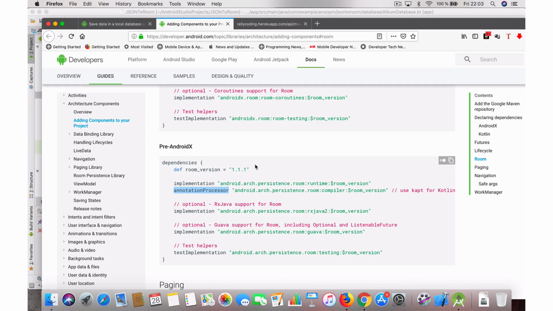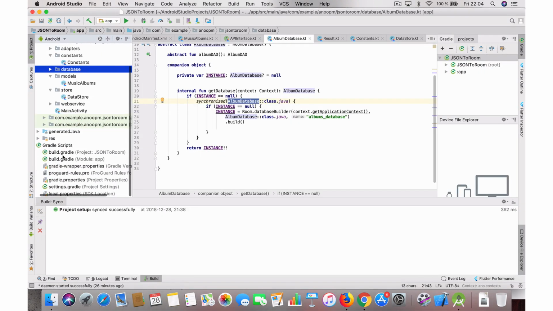Now, adding Room DB to your project, which we have already seen. You need to define the version number of the Room database and have these two lines: implementation and annotation processor. In the case of Kotlin, we should use the kapt keyword, and we should apply the kapt plugin so that it properly gets updated.